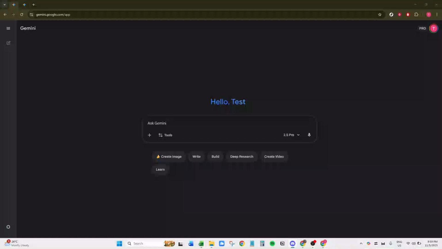In today's video, I'm going to teach you how to download and install the Google Gemini AI app on your Windows computer. In just a few minutes, you'll have this handy tool ready to use, and I'll walk you through each step in a clear and concise manner. Let's dive in. First things first, let's visit the Gemini app's website.